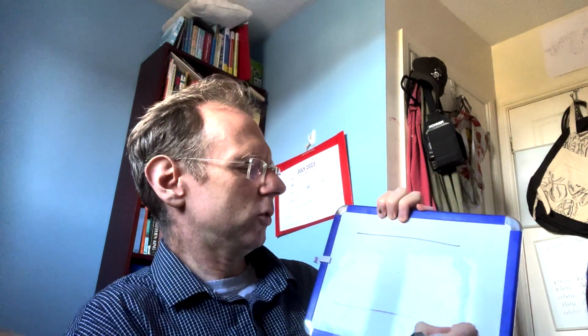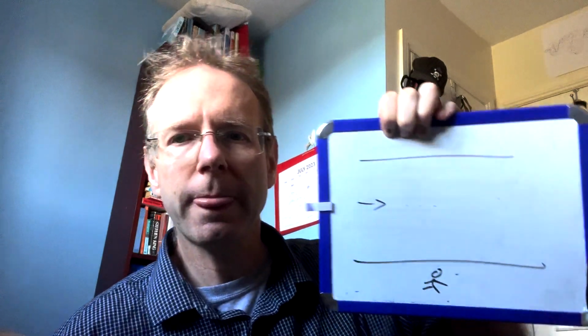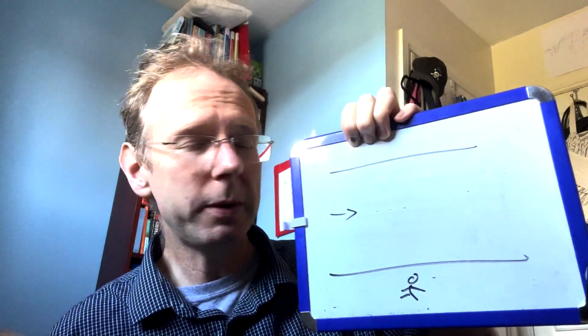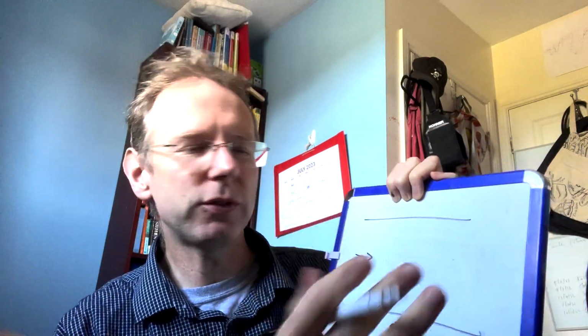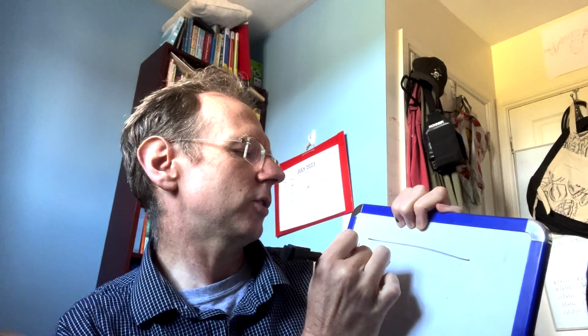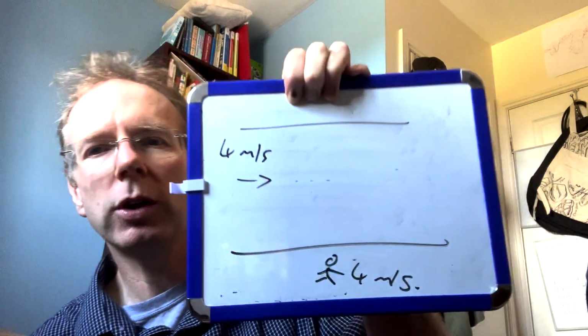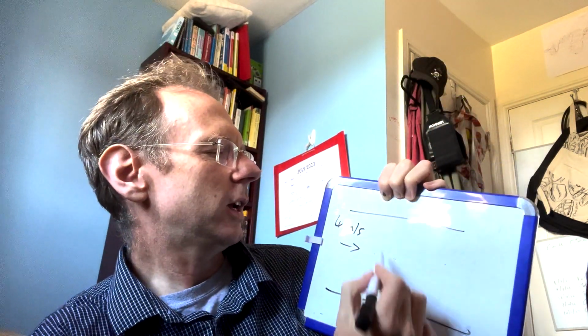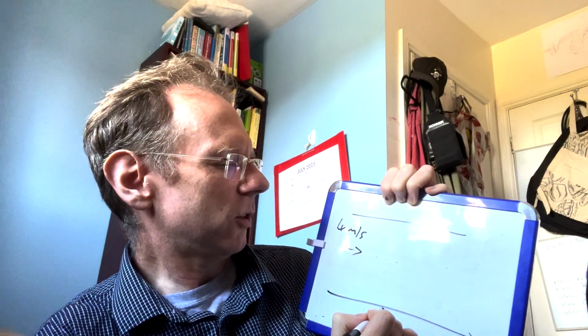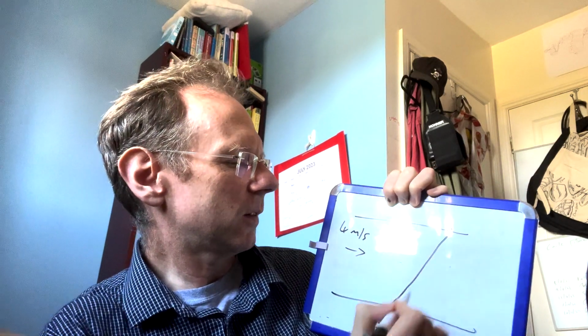Now, imagine you want to swim across a river. Okay, this is quite an interesting one. So you want to swim from here to here, okay? But the river is flowing in this direction. So it's gonna mess with you a little bit. Let's say the river is flowing at, I don't know, 4 meters per second. And you swim at 4 meters per second. Okay? So you need to be careful, because it's going to push you this way, isn't it? You're going to end up over here.